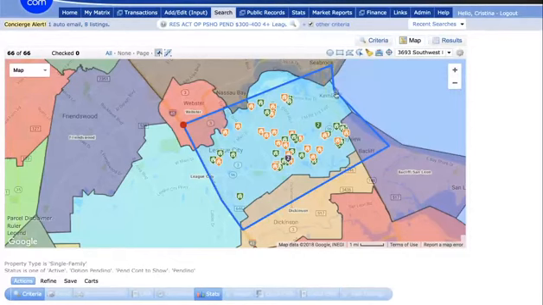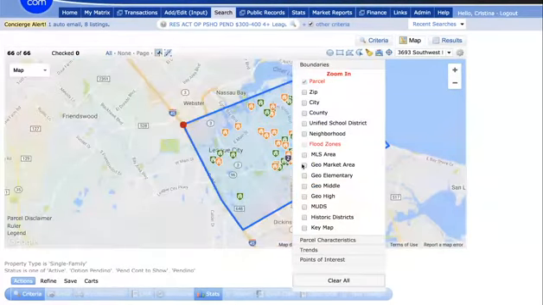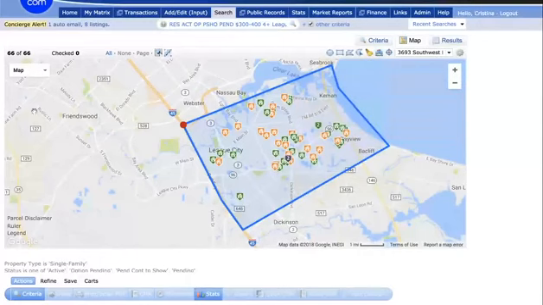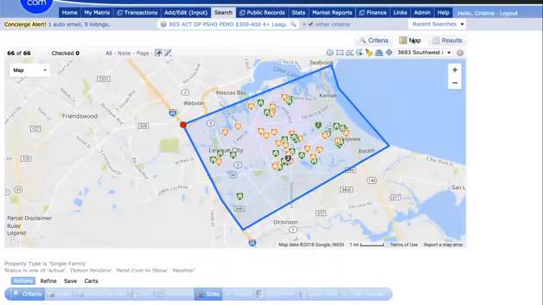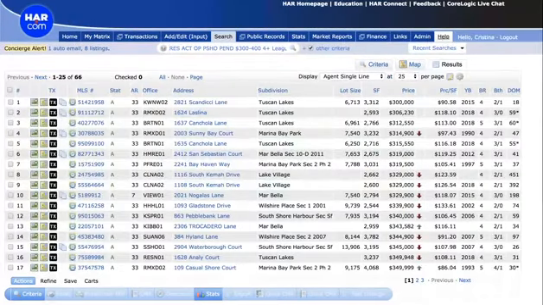And I see I kind of messed up there. There's a teeny little bit of Kemah that I didn't include, so I could even just go over to the water there to make sure I'm including everything, okay? So again, now that I've done that, I have 66 matches. If I wanted to go back and say, okay, so they also said they need a private pool, or they also need such and such, I can add that criteria in. Or if this is it, I want to get to my results now, then I could just go to my results grid and view everything from there.